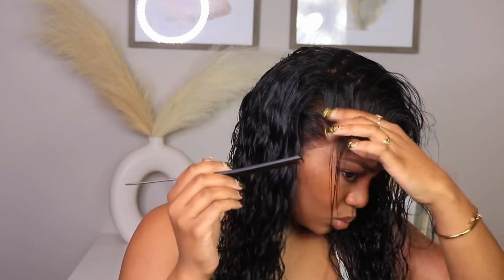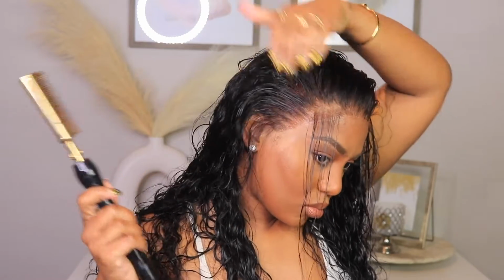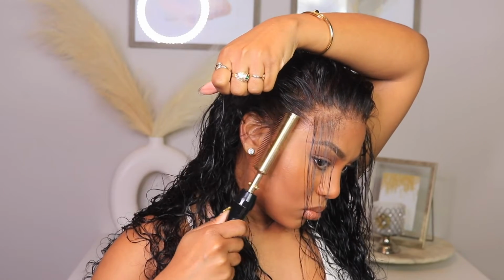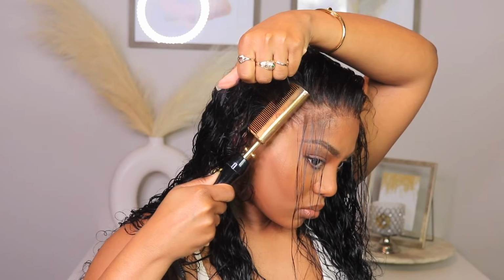So disregard that mistake, but just fall in love with me hot combing this hair again so you can see how amazing this hairline is on Wiggins HD lace natural wave units.